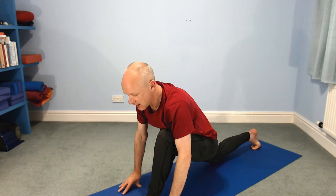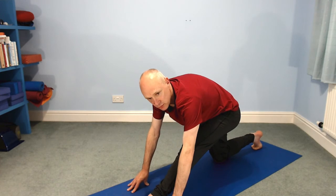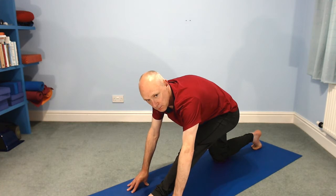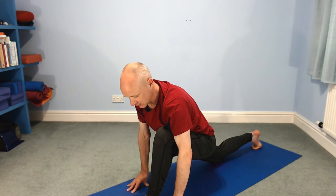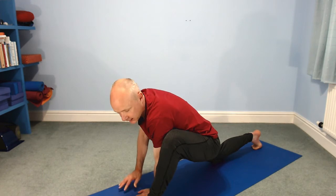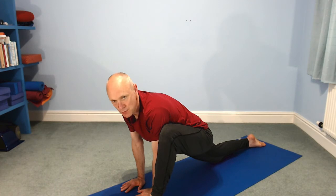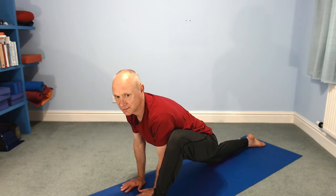Bring your hands down either side of your front foot and take a breather there. As you take that breather, you might just want to straighten your right knee a little. Not making it fully straight, but just a chance to come back and relax before then coming back forward so that your hips are relaxing. Bringing your right hand then inside your right leg. Turning your right foot out about 90 degrees. Hips relax.